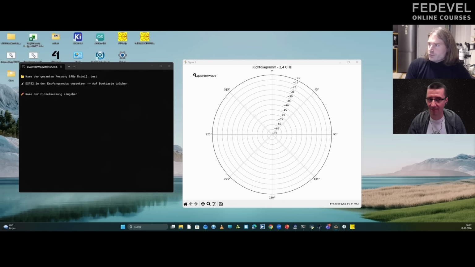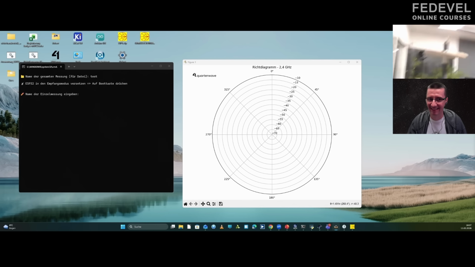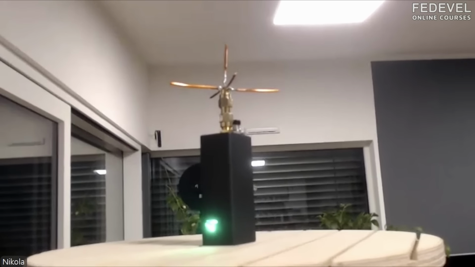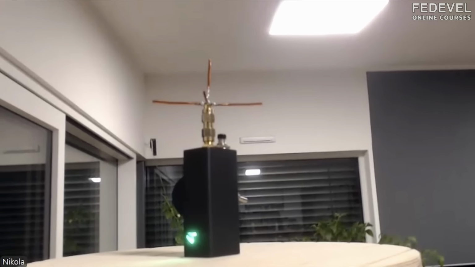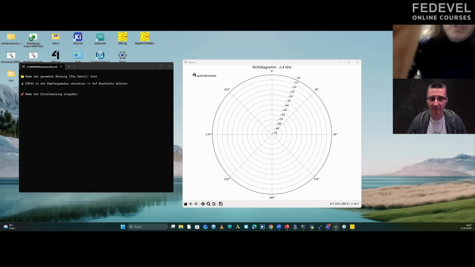Maybe you can show the camera shortly. You can see it's rotating. On the other side is the receiving antenna. Here is my receiver, and then I can start with the measurements.